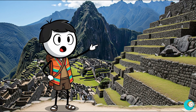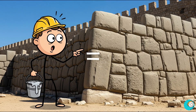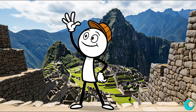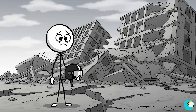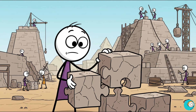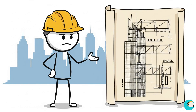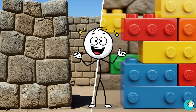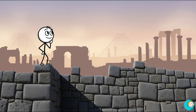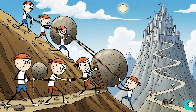Number five: Incan stonework — earthquake-proof Lego walls. Take a trip to Machu Picchu and you will see walls that look like magic tricks. The stones are so perfectly fitted together that you cannot slide a sheet of paper between them. No mortar holds them in place — just precision carving. Peru is earthquake country, and tremors have flattened modern concrete structures, but these Inca walls are still standing. The stones are shaped irregularly like a three-dimensional puzzle; they lock together and shift slightly during quakes, absorbing shock instead of cracking. Our skyscrapers need steel reinforcement, shock absorbers, and high-tech engineering. The Incas carved stone blocks so precisely it looked like giant Lego, and their walls have outlasted entire empires — raised on mountaintops without ever using a single crane.